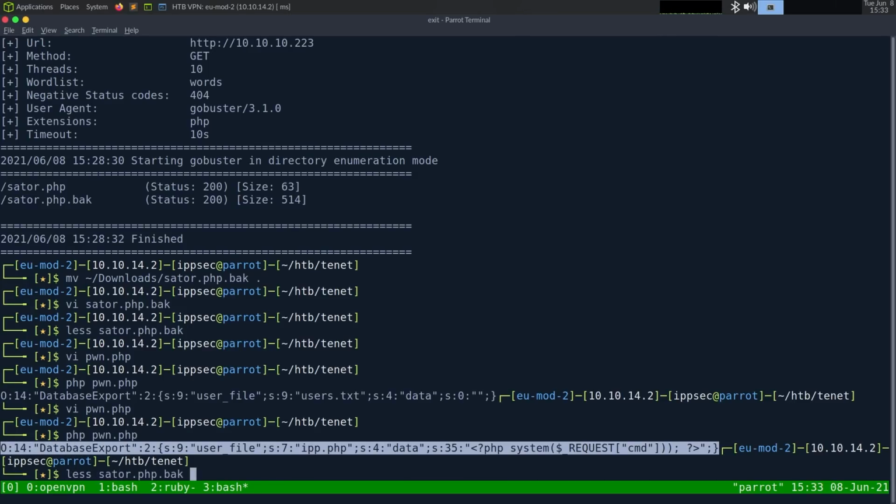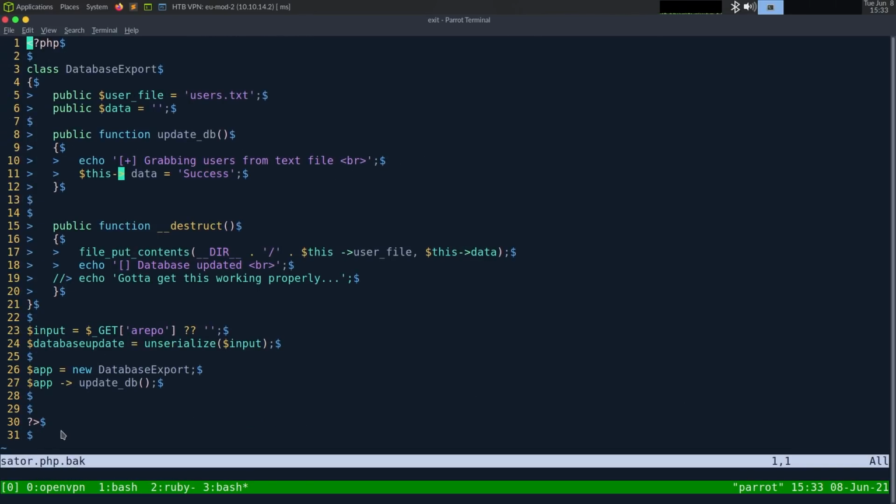Going back to the backup, we can see what it's going to do. So input is equal to get a repo, and if a repo is not set, it's going to do nothing. So input is nothing if this variable is not set. Database update is equal to unserialize input, and this is where we're going to do the vulnerability.